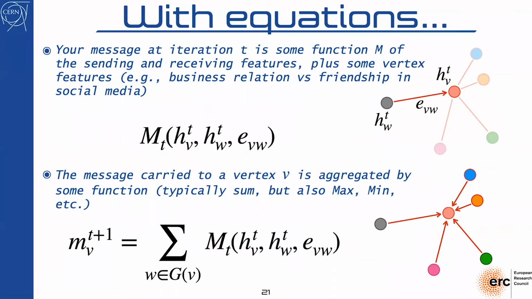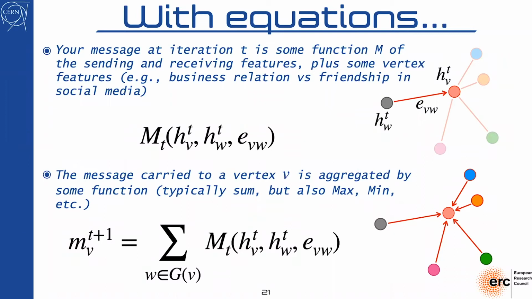As we said, a message, you express it as a function that typically you represent through a neural network you want to learn. And your function can be a function of the sending and the receiving vertex, and maybe some features of the edge. You might know something about the connection that qualitatively defines the edge, like is the first neighbor, second neighbor, and so on. And then the gathering is the kind of thing that I wrote at the bottom.